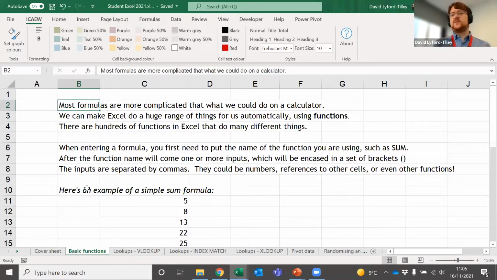Now, I'm going to assume that probably most people watching this have already done formulas in Excel to some extent, but I think it's really helpful to try to break it down to the basics so that you can understand each part of what a formula is doing, and then that can help with troubleshooting when you're trying to write newer formulas.